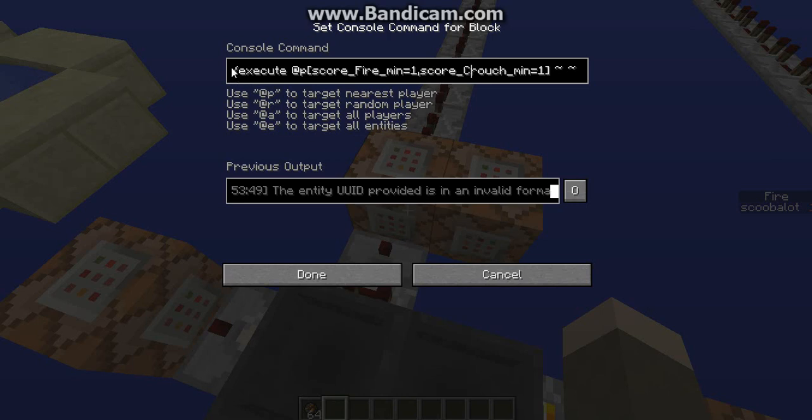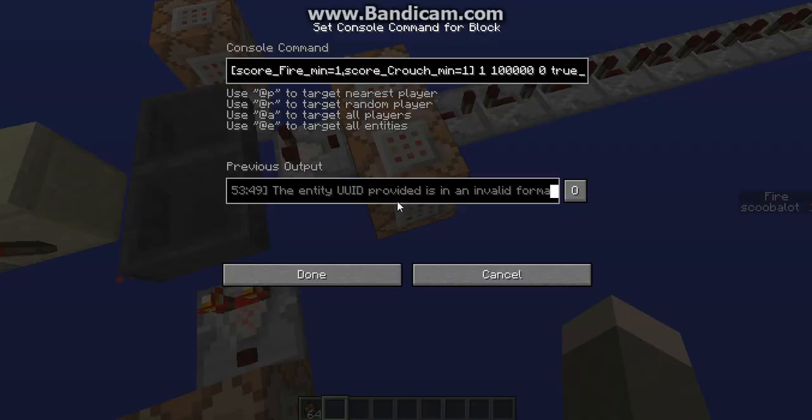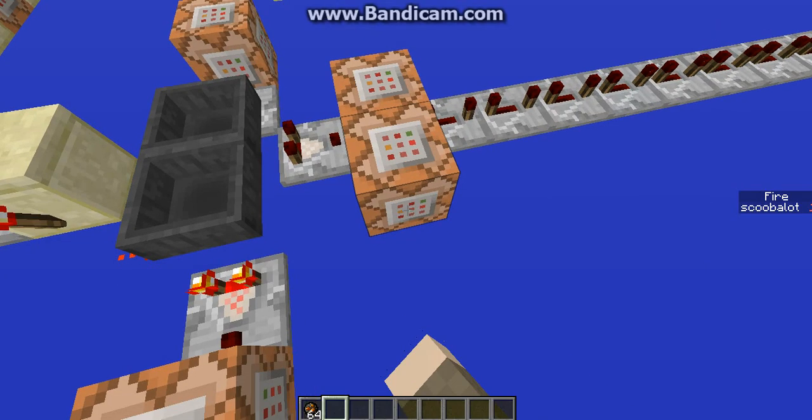And this command block executes to a player with a score of fire of 1 or higher and a score of crouch of 1 or higher, and it sets a block of fire underneath them and replaces it with, only replaces air. And then this one affects every player with fire and crouch of 1 or higher, with speed, level 10,000, level 0, no particles.